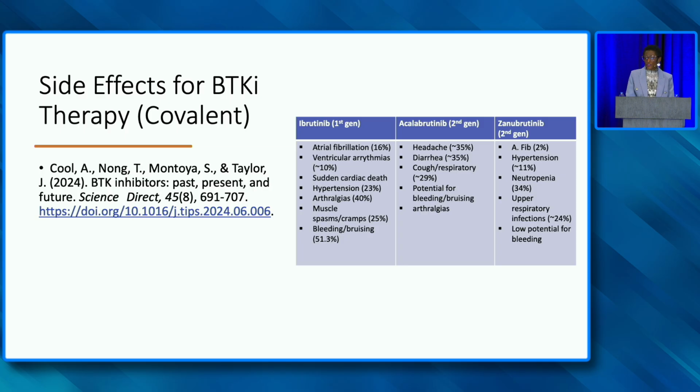So some of the patients, just to power through, they have every side effect if you mention it, but we have to tell them. But we used to tell them just manage that with some caffeine, a cup of coffee or so forth, and that tends to work for most patients. Bruising and bleeding is a problem, more so with the Zanubrutinib.